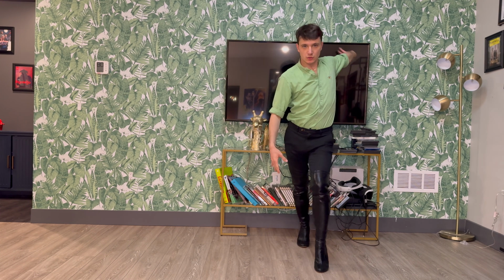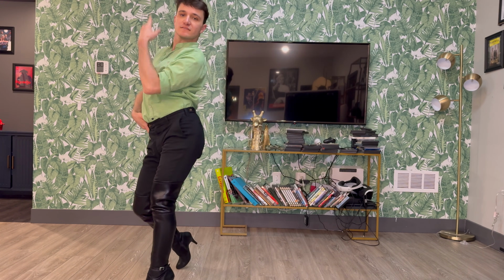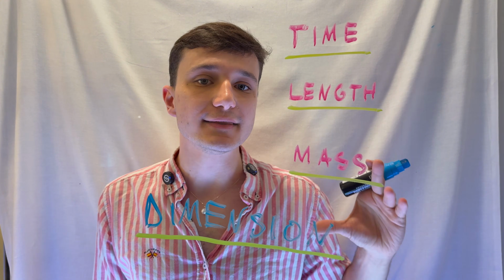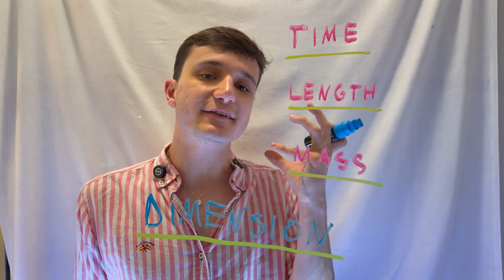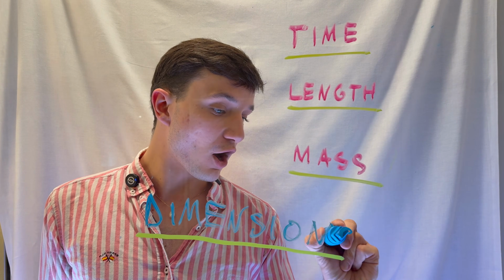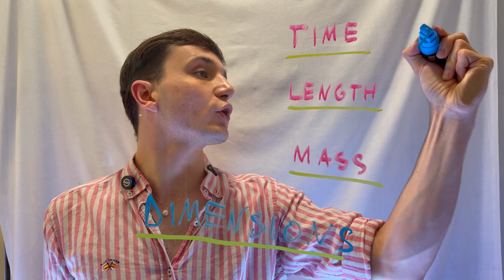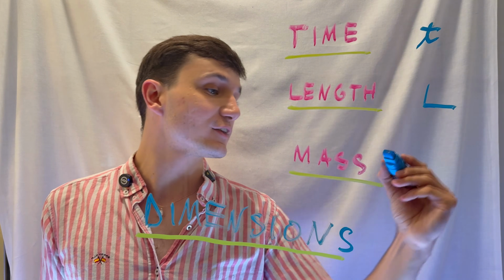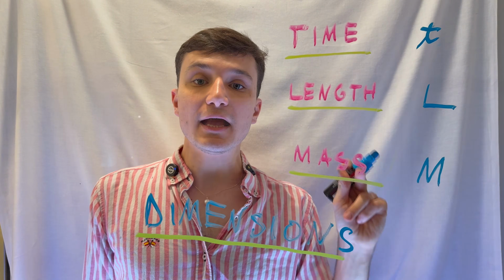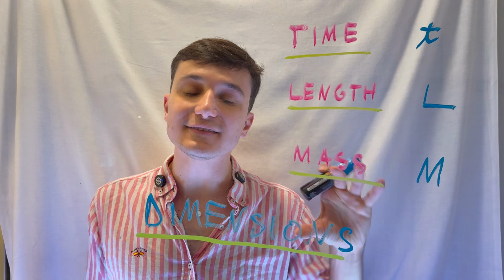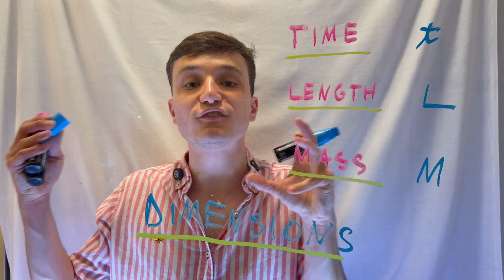A physicist would say that the dimensions of this choreography are 2 right and 1 forward, because you take 2 steps to the right and only 1 forward. In physics, we have 3 main ingredients that come into play when we're building our experience of the universe. Those ingredients or dimensions are time, which we denote with a small t, length, which we denote by a capital L, and mass, which we denote by a capital M. Dimensions help us keep track of how certain properties interact with one another and how they transform in one another.